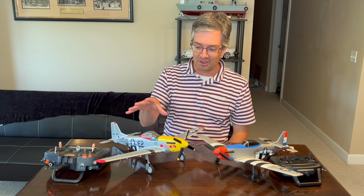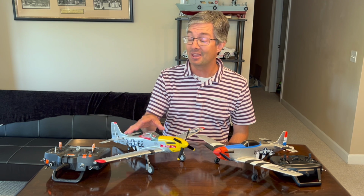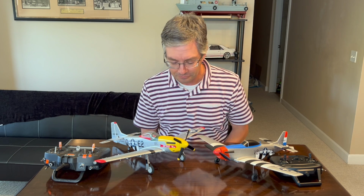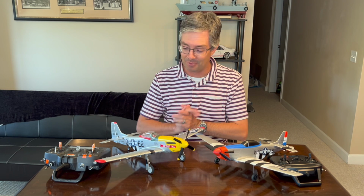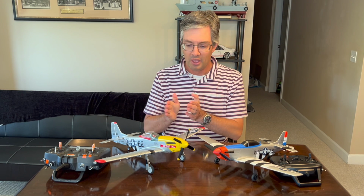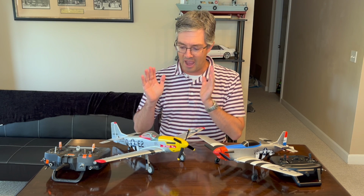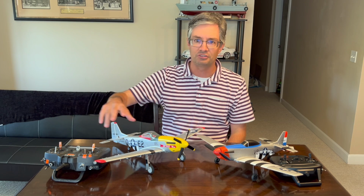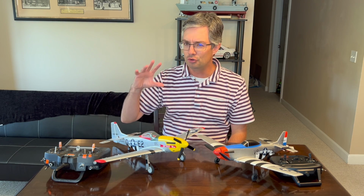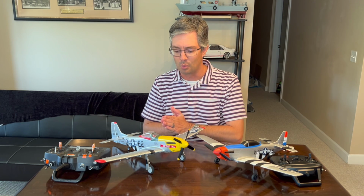I fly this in some pretty small areas on 2S, and I've gotta be on top of my game because it's a fast-moving little Mustang. I've actually never flown it on 3S, but I guarantee it's a rocket because I've seen the other ones, the Voodoo, and people fly this on 3S. It's meant for more intermediate pilots. It's not for beginners. You have the ability to fine-tune the control surfaces inside the radio. You're adjusting your rates, you're adjusting your expo. You are already knowledgeable on how to dial this airplane in to exactly what you want it to do.